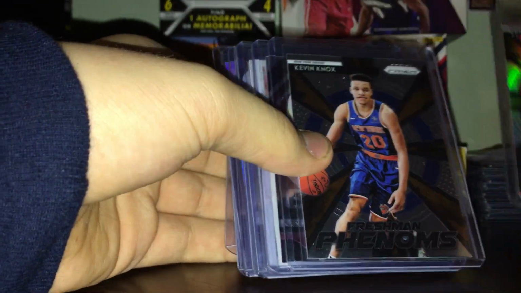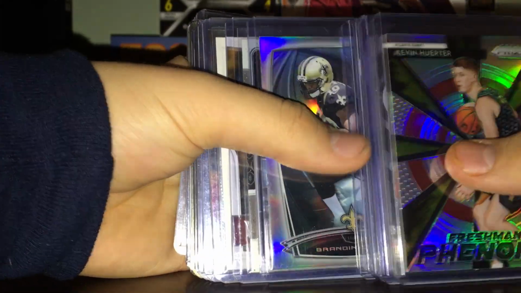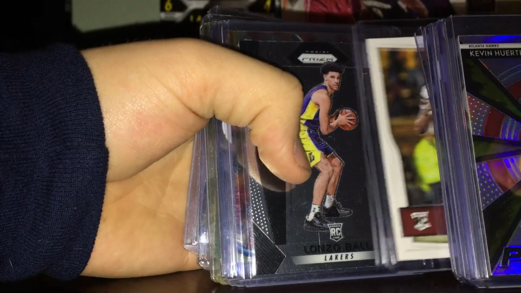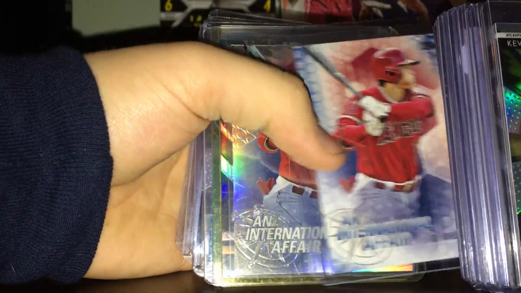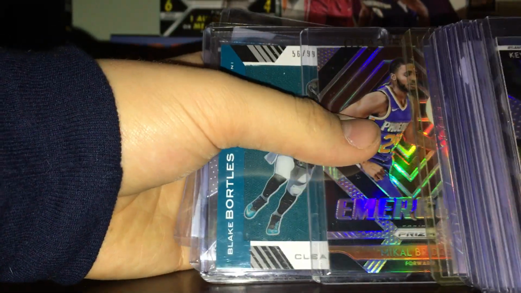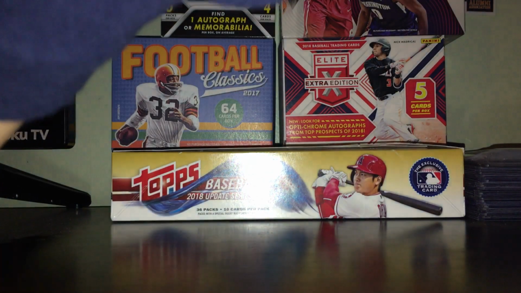Kevin Hurtz, silver. Phenom, Knox Phenom, Emergent Sexton, Cooper, Score rookies, Bowman rookie, Topps rookie, Cooks, Bowman Chrome rookie refractors, Thomas Optic, Brady rookie, Prescott, Score rookie, Lonzo Prizm rookie, Otani rookie debut, Update, Chrome Blue, International Fair, Otani, Bridges silver, Emergent, Blake Bortles jersey at 99, Trae Young Phenoms rookie, and Javy Baez rookie from Bowman Chrome.